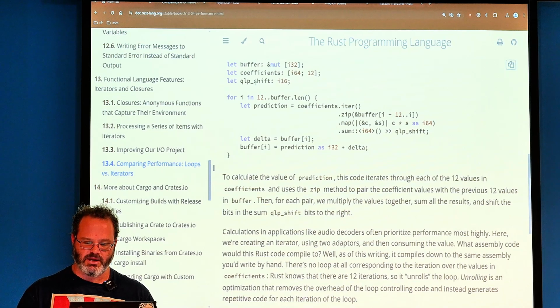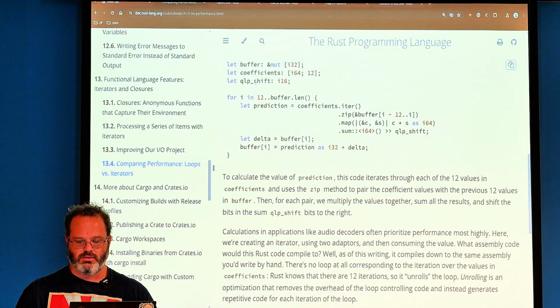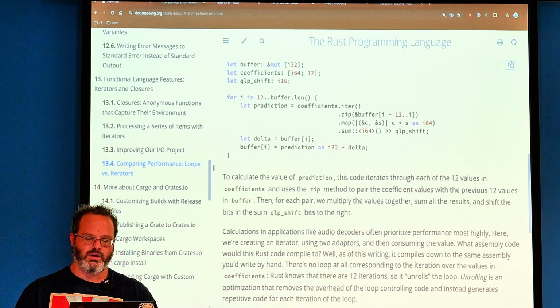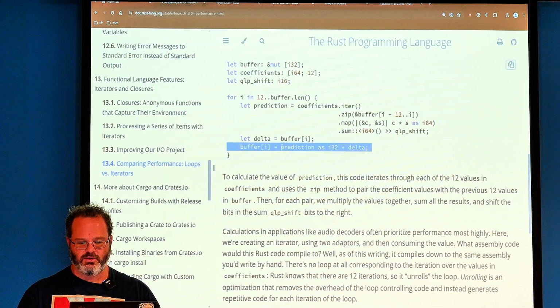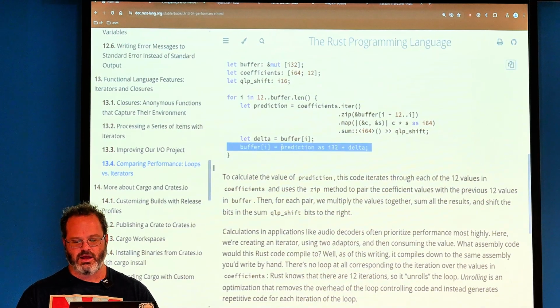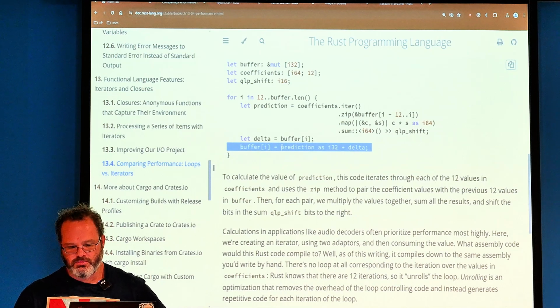You're going to have that become C and S. And then when you're done, here's where it gets written. Okay. And then after you do that, you're going to write it right there. Buffer I equals prediction as I32 plus the delta.